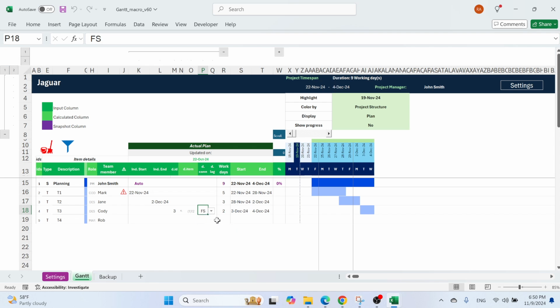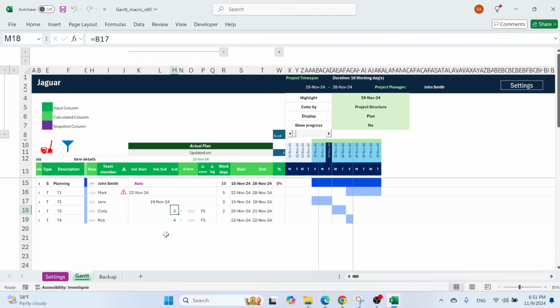In my case, I want FS, and I can use a lag. Here, for example, it will start directly after, but if I put 5, it will start 5 days after. If I do -5, it is the same concept. It will start 5 days before. I don't want to use it now, so I'm just going to delete it. It's just to show you this one, it will work only with the dependencies. Now we can create another dependency. So we are dependent on this task. For example, if I put here 10 November or 19 November, you can see that everything will work in tandem. I'm just going to go back to my 2 December to get the dates.